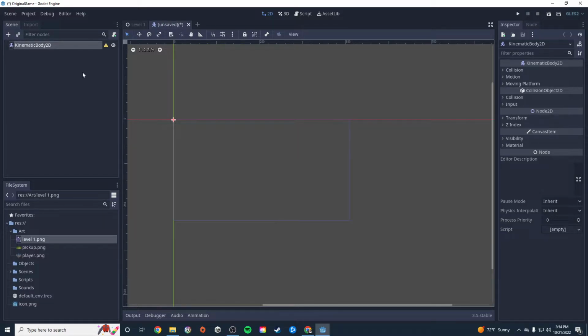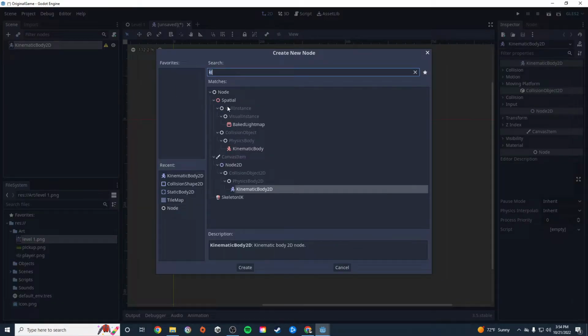and all the things that we would need for a player character, which is why the icon is this little running player character here. Now it's saying that, hey, there's an issue. You don't have a collision shape. You don't have sprites. You don't have all the things that you kind of need for a player character. And I agree. They are correct. So let's go ahead and start adding some of those things. The first thing we want to do is we want to add a sprite. So let's add a child node.